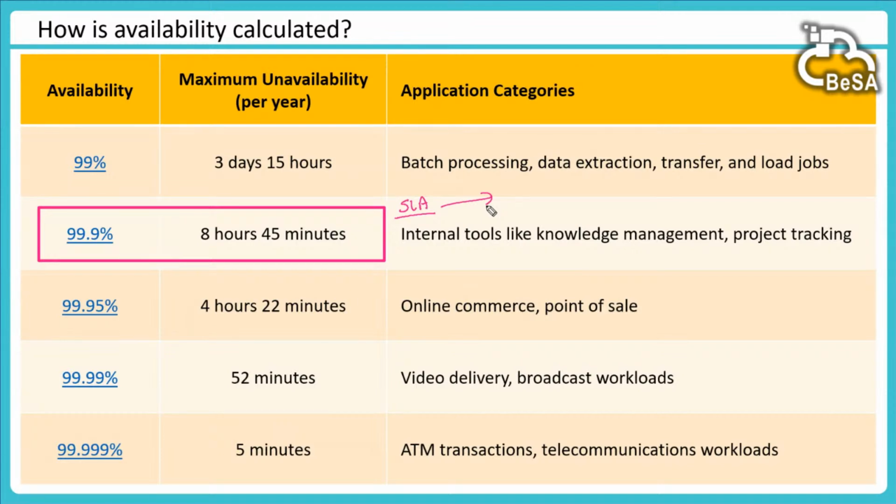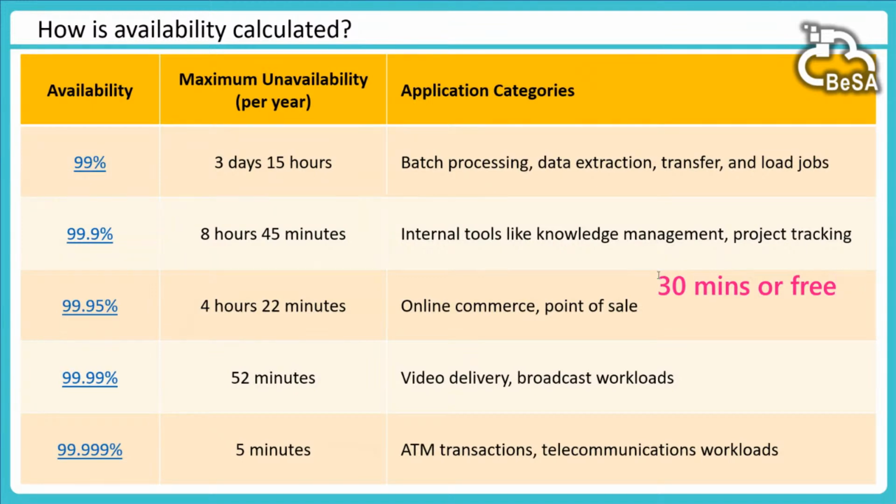Like if you have an SLA of a service, and if they are not able to meet it, then they would be giving you some discount. Like if you remember, there is a famous pizza shop in India which says 30 minutes or free. That is the SLA. So they will try to deliver the pizza in 30 minutes, but if they are not able to deliver, as a compensation, they would give it to you free. That is what we mean by an SLA or service level agreement, right? So 30 minutes or free, that is the SLA of that pizza shop.